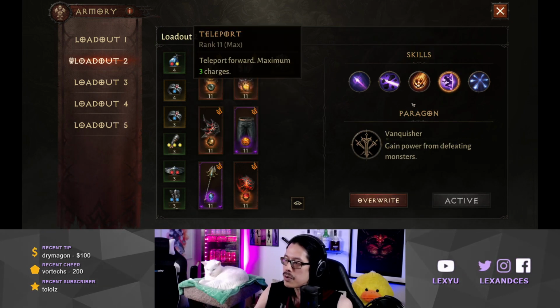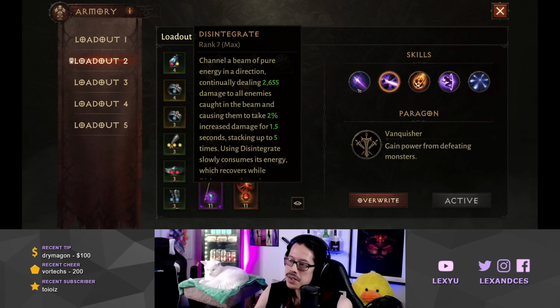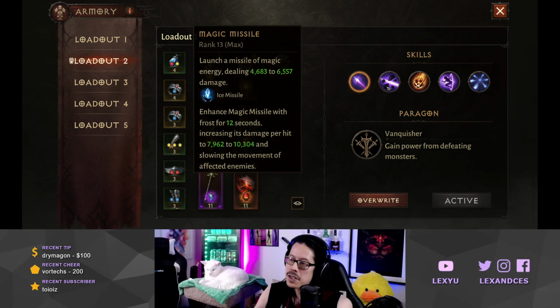So we have the Lightning Nova. Teleport for moving around, obviously. The Meteor is flexible, but I like to bring Meteor just for bigger targets. And once in a while, you do Magic Missile spam just to finish off individual enemies and save your Disintegrate energy.